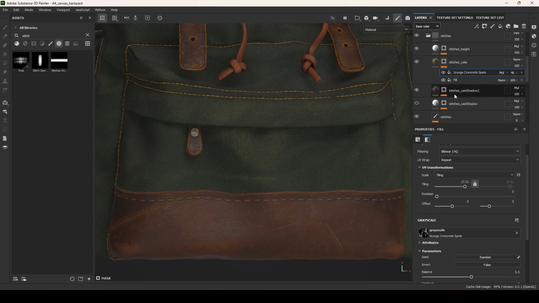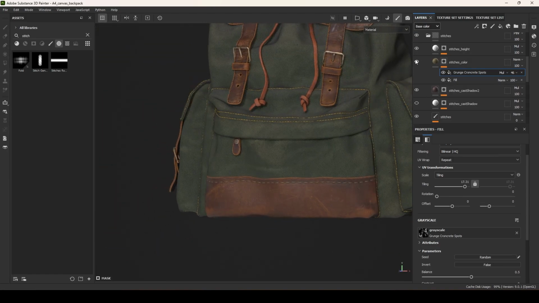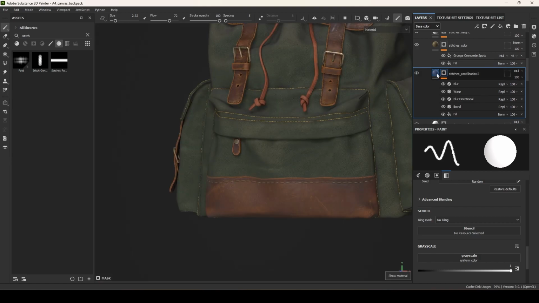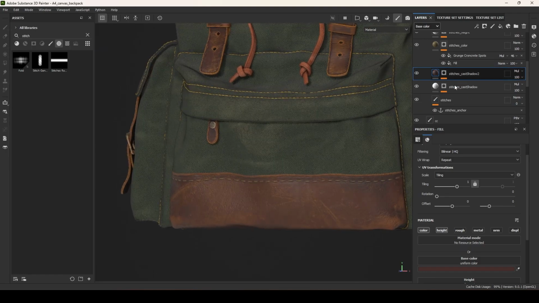This cast shadow shape right here is meant to push down on the surface a bit and also add a little shadow, so it feels like it's pulling down a bit. So that's really just grabbing the stitches, right? You can see it's grabbing the stitches, and I'm just doing, again, beveling, blurring, warping, blurring, just to get this kind of line underneath them. And I'm doing the same thing on this one right here too. And this one, it's going to have a much sharper cast shadow shape, hopefully.